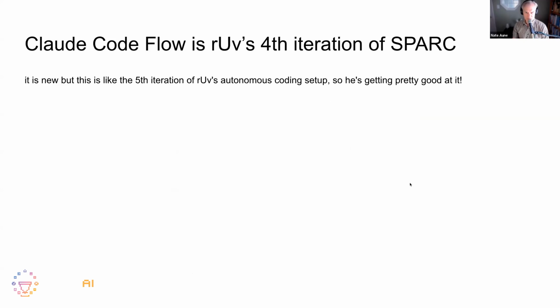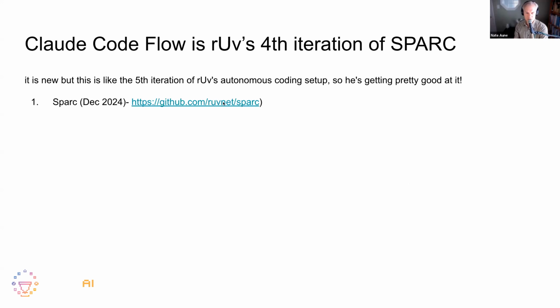So like I said, this is the fourth iteration of SPARC. I think Aaron asked a question a few days ago, like, this thing seems really new. Is it solid? Can I trust it? And the reason I'm very confident that this is high quality stuff is because Roo has been iterating on this problem domain pretty consistently for the last 6 months. He basically keeps improving, and I think he's getting pretty good at it.